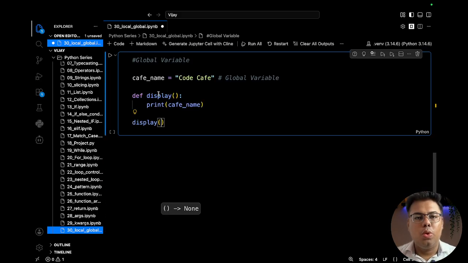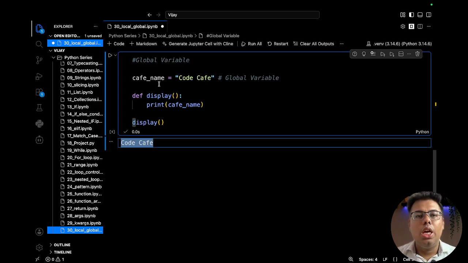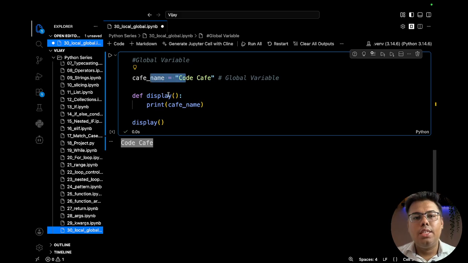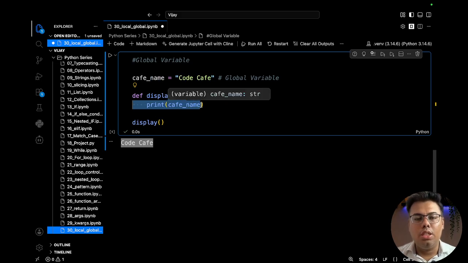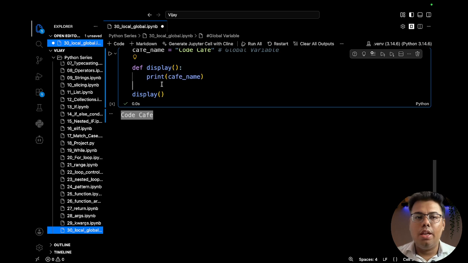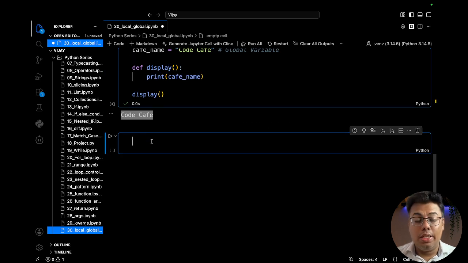So what we have done is define a global variable, use that variable by printing it in a function, and then call that function. Here you can see, without any issues, although it is defined outside, it is allowed to be used inside the function. But I told you that there is one catch, and I want to show you that scenario. Let's say the example we talked about, updating the sales.